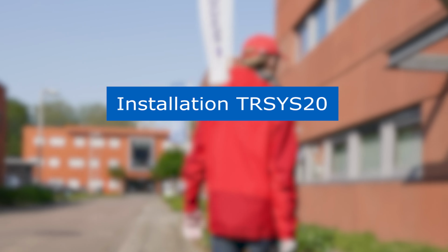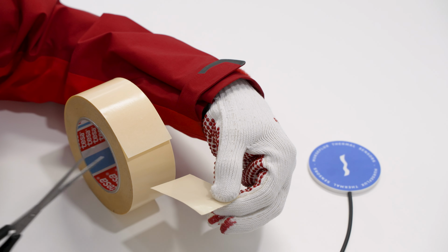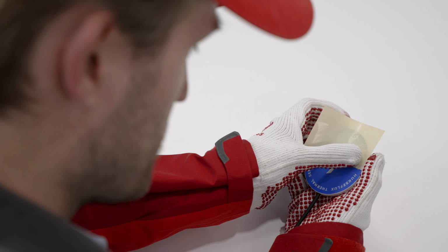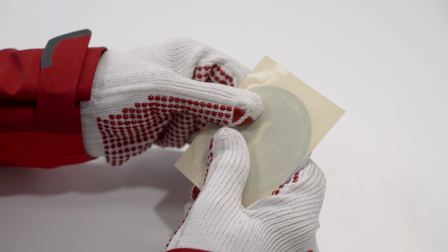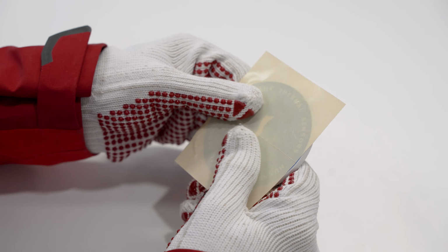First, clean the surface where the sensors will be placed. Then, use double-sided tape or glue for installation of all components. Make sure to cover the whole sensor. Also, it is important that no air bubbles get trapped under the sensor.